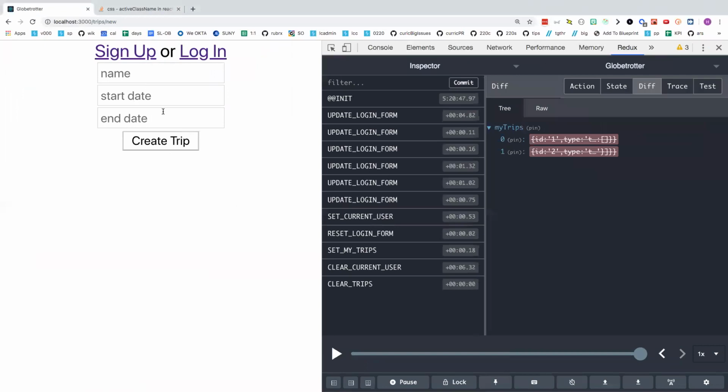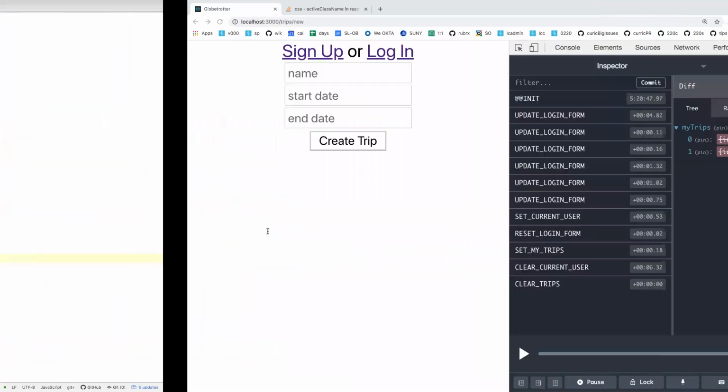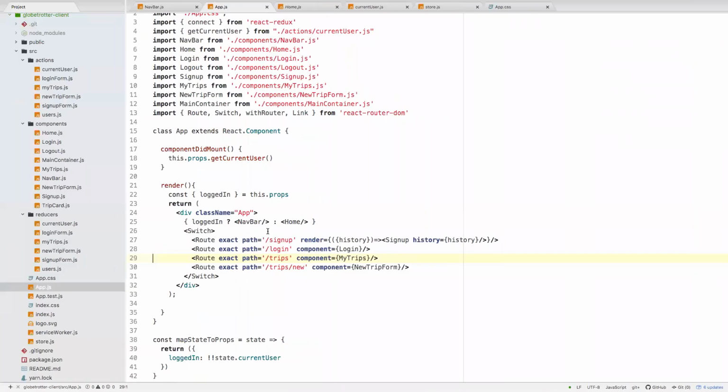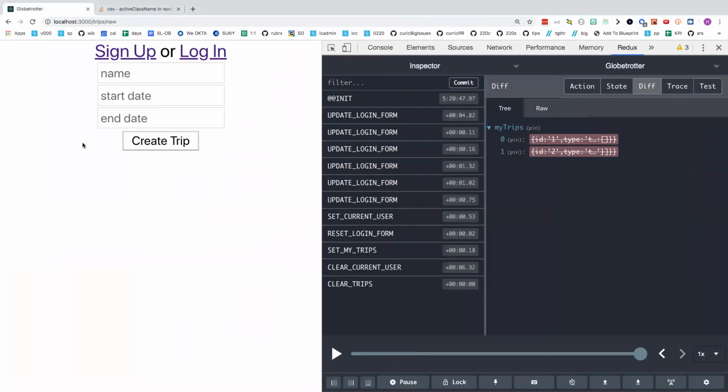So when I log out, that's the other thing. What else needs to happen when I log out? What did I forget to do? This one might be a little trickier to think about. What's the problem here? Clear session. I did clear the session. I am logged out, but why am I still seeing this form?